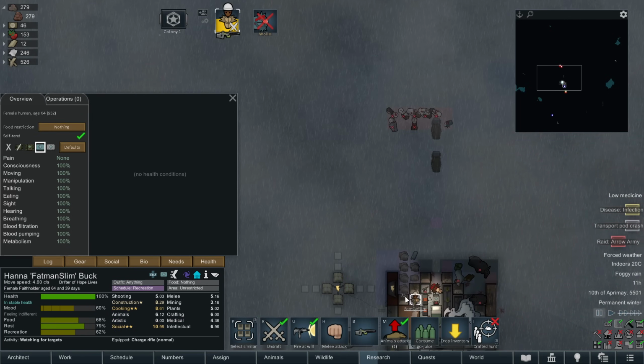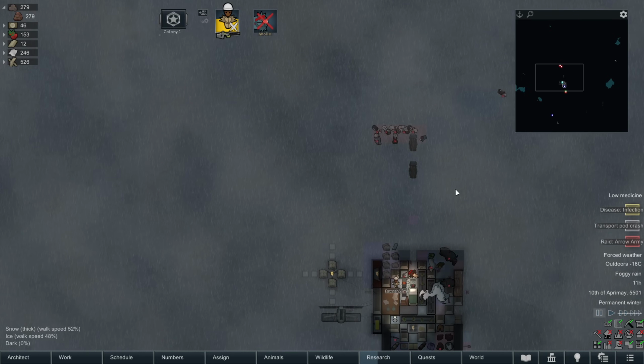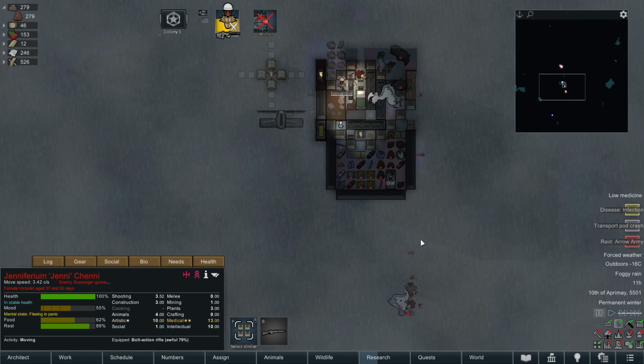3.42, 3.52. They are fleeing in panic. 3.42. What kind of movement speed do we have? 4.6. The moment we go outside, though, we'll slow down. It's too rainy out there. I think the rain actually worked in our favor there. Their range advantage was kind of just nullified by the fact that they couldn't hit anything at distance, and we were in cover. All right, time to clean up the mess.